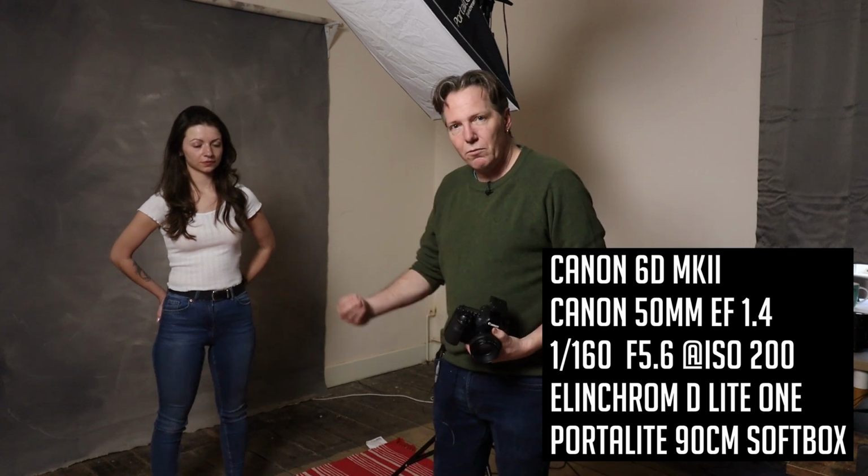Who knows, right? But today we're going to really bring out Leah's inner modelling thing. Now you haven't done any modelling before, right? So this is a really good example of how to bring out that little magic spark that makes a shoot individual, that elevates it from just being a pose to something real. The lighting's nice and simple. I'm going to keep it simple because we want to concentrate on the relationship and the interaction between myself and this wonderful person who's been so generous with their time.